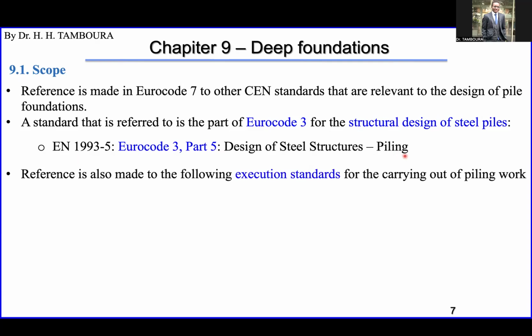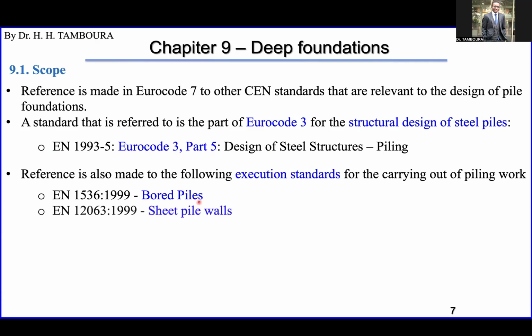You also need to know the execution standards of piling work, how to perform the piling work. There are some standards for that. For example, this standard is for bored pile, how to perform piling work for bored pile.